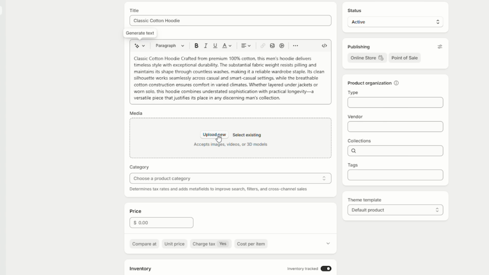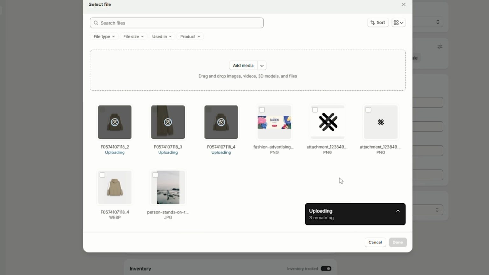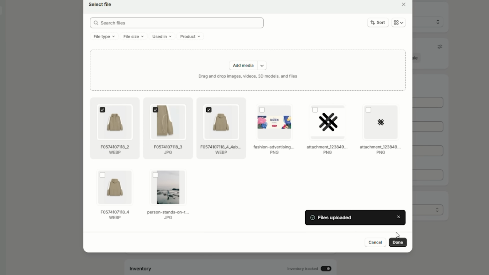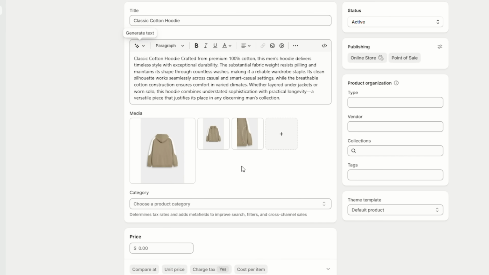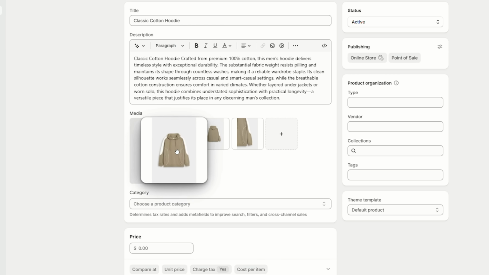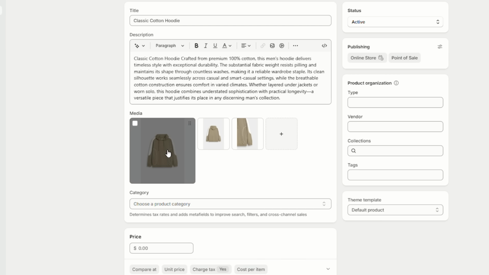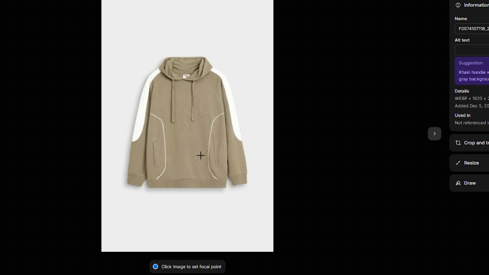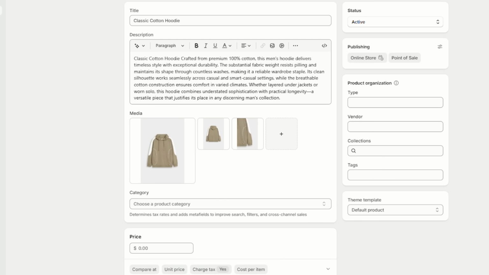So this one is extremely important. Your product photos are so important for getting sales and converting viewers and browsers to being actual paying customers. Now, the first photo should always be your cleanest one, preferably the product on a white background or a clean branded background, right? Something that looks intentional and professional. This first image right here will act as your product thumbnail and is the one that customers will see when they're scrolling through your site.